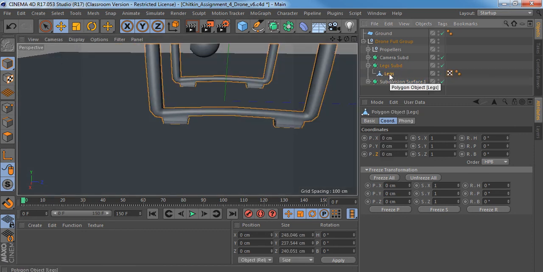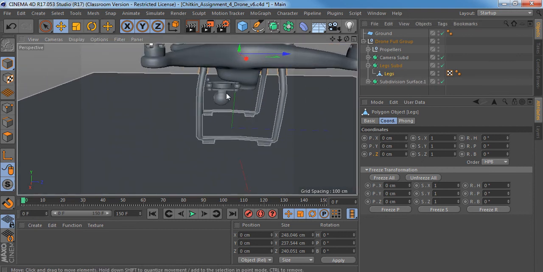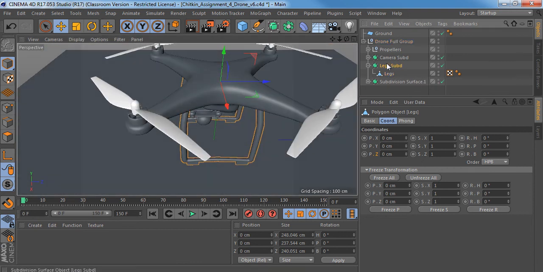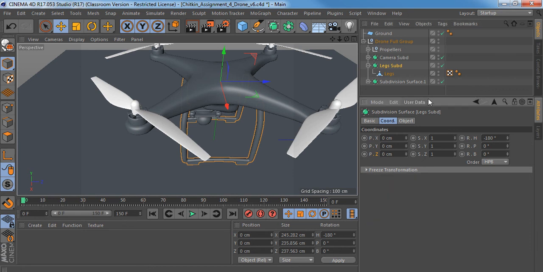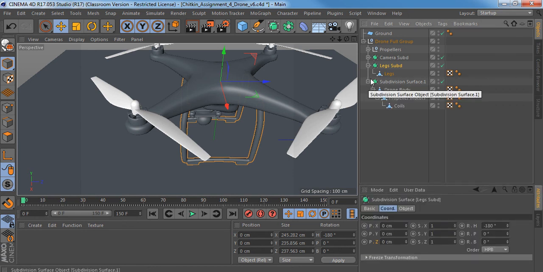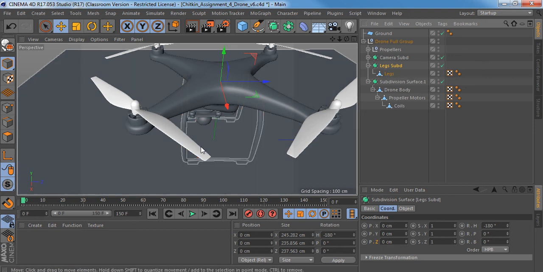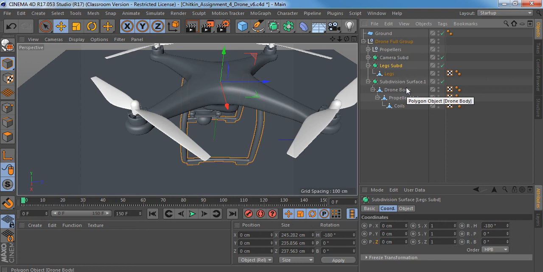So what I do want to do is start making these subdivision surfaces editable, and the reason for that will become self-explanatory once we do these legs. Additionally, when we're going into KeyShot, we can't have any objects that are native only to Cinema 4D. So something like a subdivision surface is not just a simple polygon object. A subdivision surface is a function, some sort of item, like a symmetry object or a cloner or whatever, that Cinema 4D is what's making the object.